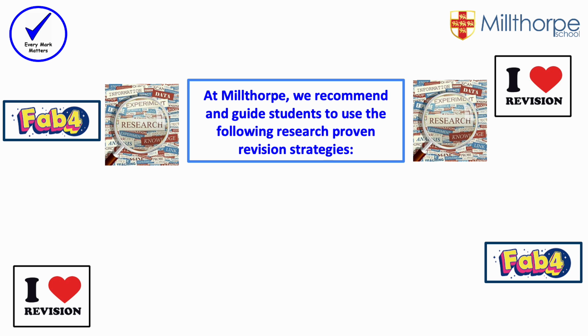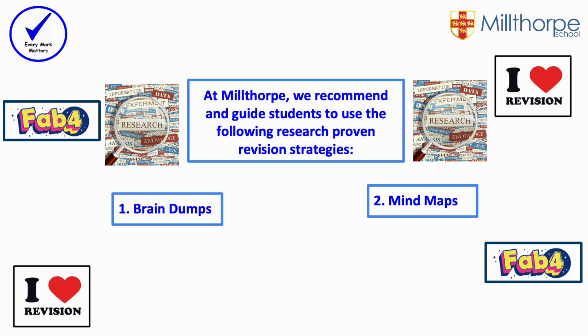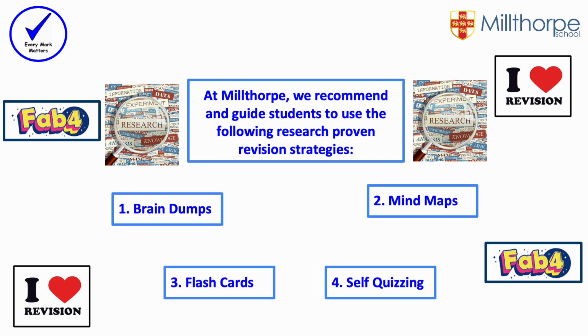So I'm sure you will have heard these before, but at Millthorpe we recommend and guide students to use the following research-proven revision strategies. So our Fab 4 are: number 1, brain dumps; number 2, mind maps; number 3, flashcards; and number 4, self-quizzing. And why have we chosen these in particular to direct our students to use? Well, because quite simply, they work.